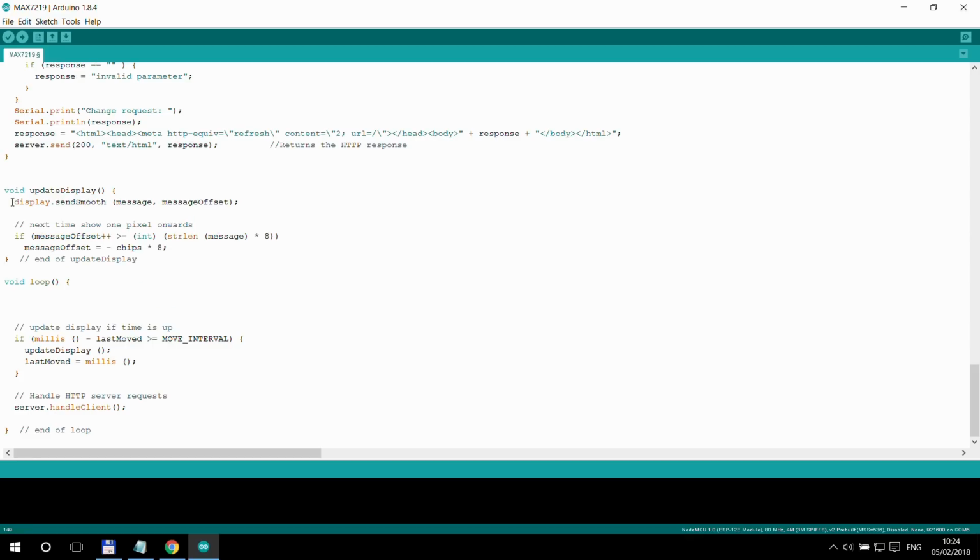And as you can see, scrolling the display is really easy, because this display object has a method, a function, which is called sendSmooth. And here you specify the message, and you specify the message offset. So basically you can, by pixel, define the offset of that message. And that's pretty much it.